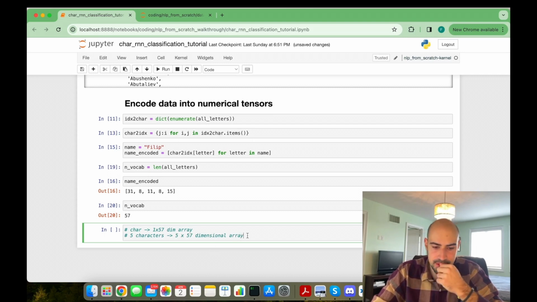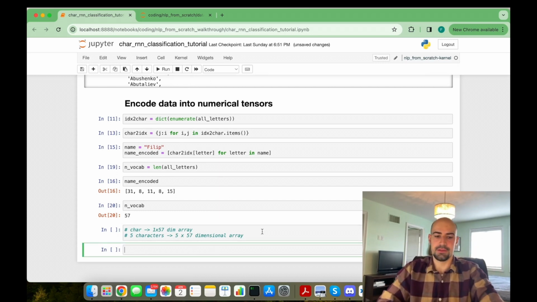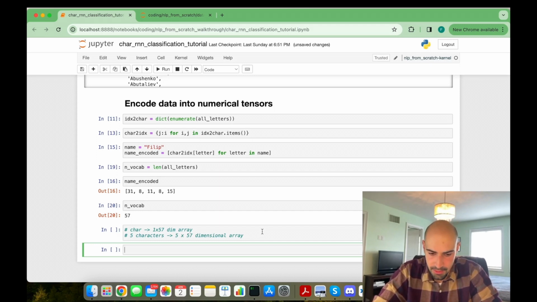So when we encode our name Philip, we're going to have a 5 by 57 dimensional array: 5 because the length of the sequence is 5, and 57 because the number of characters in our vocabulary is 57. So we want to start with that. Our tensor is going to be a tensor of all zeros, where the first dimension is the length of the sequence and the second dimension is the length of our vocabulary.